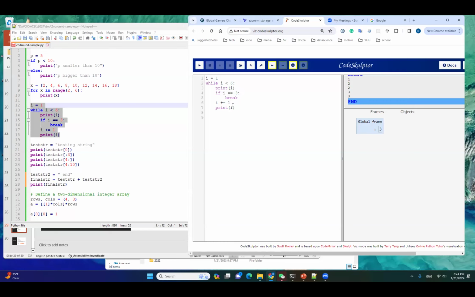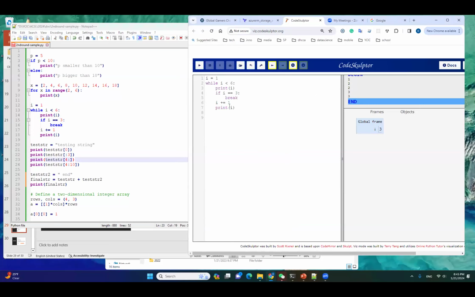What you need to understand is that you will go through this condition only when this condition is true. So only when this condition applies, you will go over here. So you print out the 1, and then 1 is not 3, so 1 plus 1 becomes 2. And then 2 will print out the 2, and 2 is not 3, so it becomes 3, and it will print out the 2 again. And then there will be 3. 3 is equal to 3, so it will break, it will go out. So that's how this works.